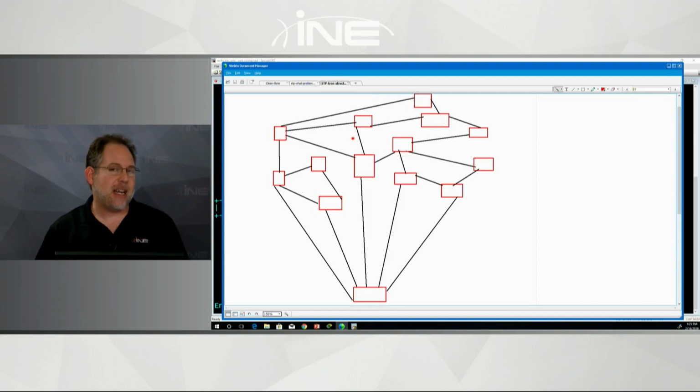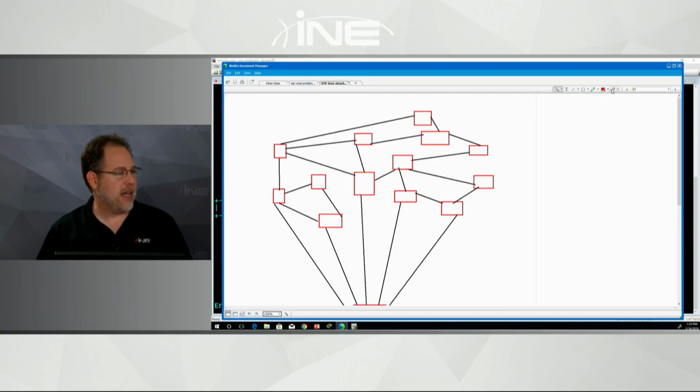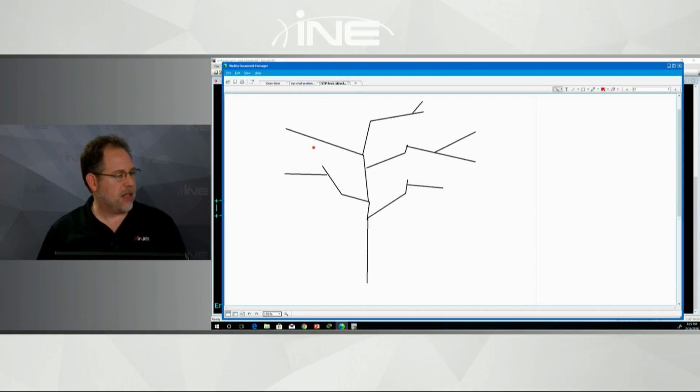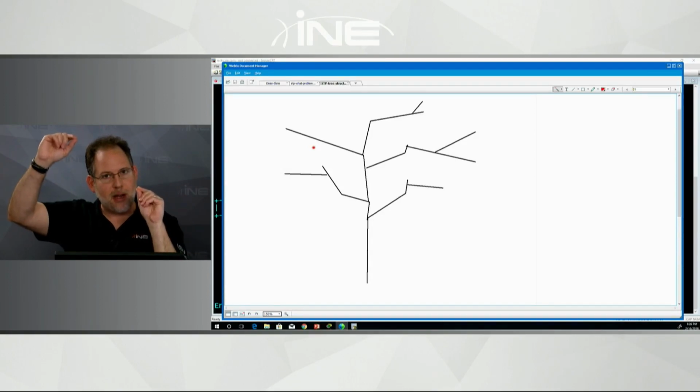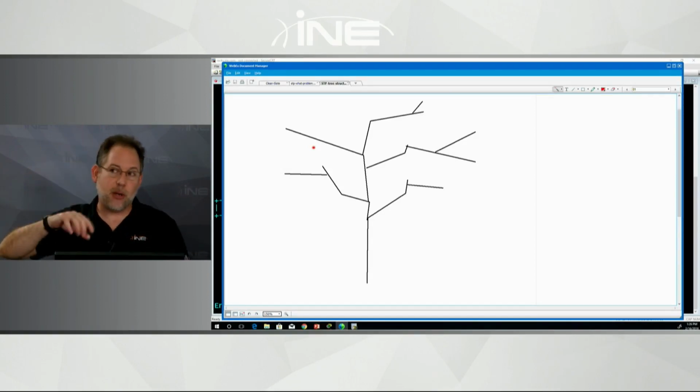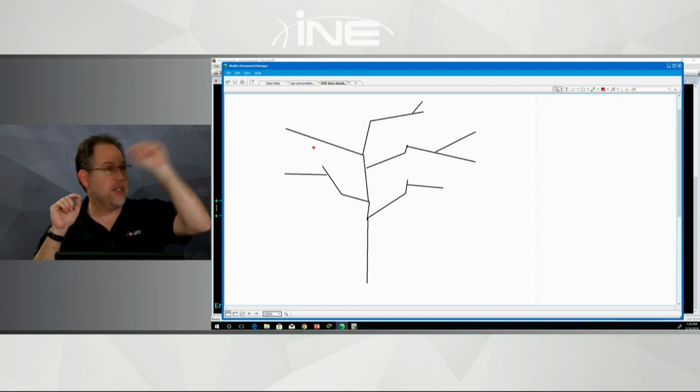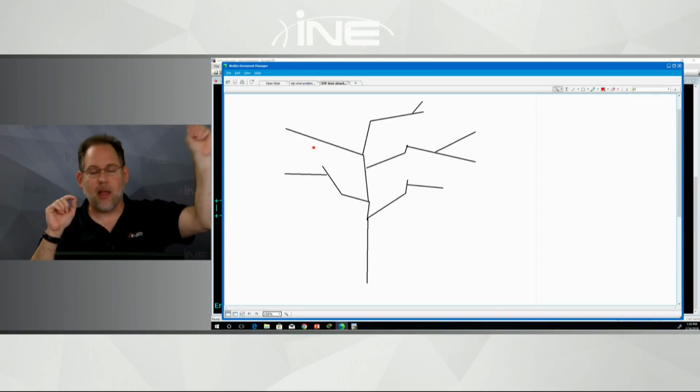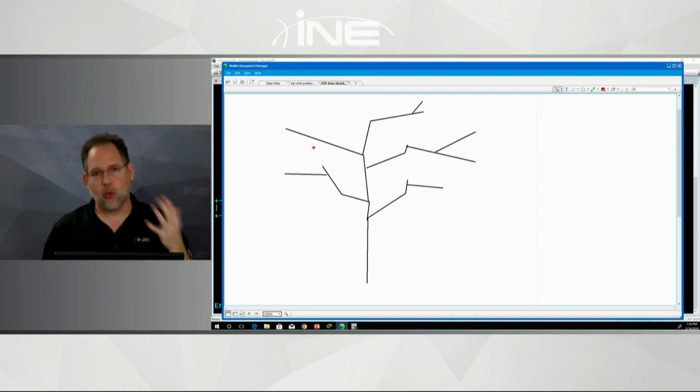So when you implement Spanning Tree on this, Spanning Tree says, okay, I'm going to start removing some redundant links. I'm not going to take them out. I'm just going to make sure that data is not allowed to flow across those links. And after Spanning Tree is done doing its job, you'll end up with something that looks like a tree, where from any one point to another point on the network, between any two PCs, between any PC and a server, there is only one possible path. All the redundancy has been trimmed off.